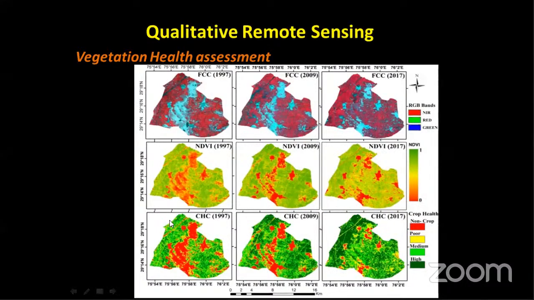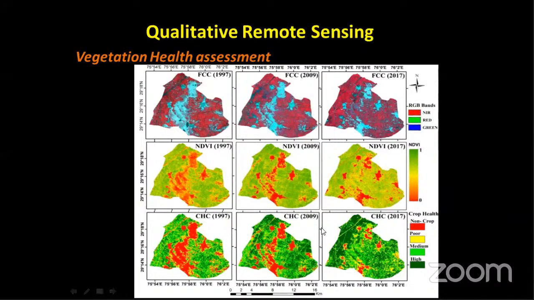In a temporal analysis from 1997 to 2017, you can see many areas that were not agriculture or known crop converted to crop, and accordingly their health had changed. Though it is converted into crop, there are still some regions where there is not good health. While here this one is a canal, so along the canal you have very good health of vegetation, because there is plenty of water.